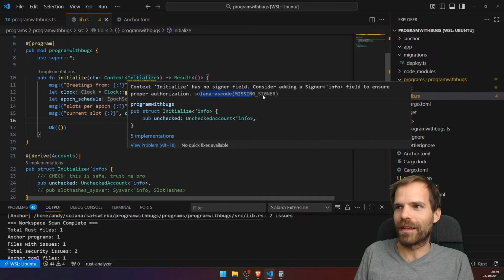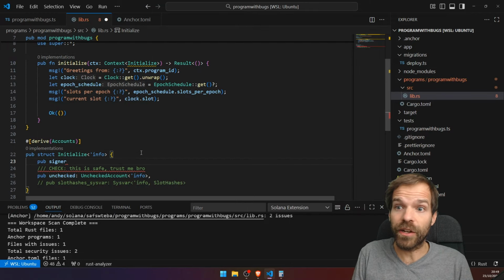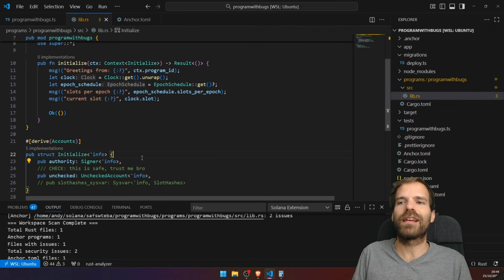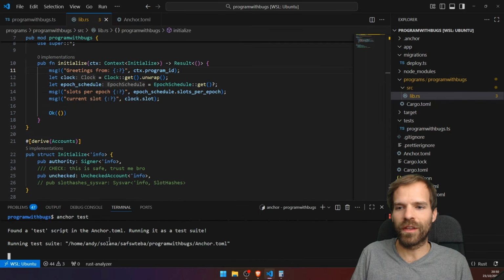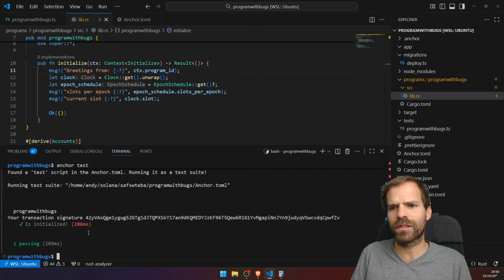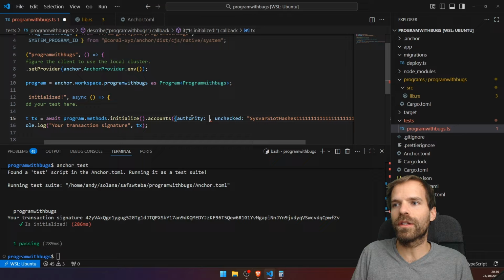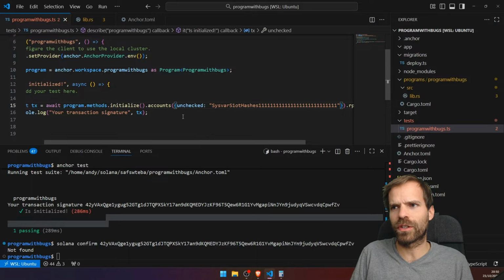But yeah, it still gives me that missing signer warning. And it wouldn't give me that if I had an extra signer, or better call it authority. Because then we know at least some guy signed, and then I don't get this error anymore. And for this to work in my test as well, I need to put in the signer. Oh, that works. Nice. It just works. Who does it take as the authority? Oh, the authority is optional. Unchecked is also optional, but I want to know what it puts in there just for me.